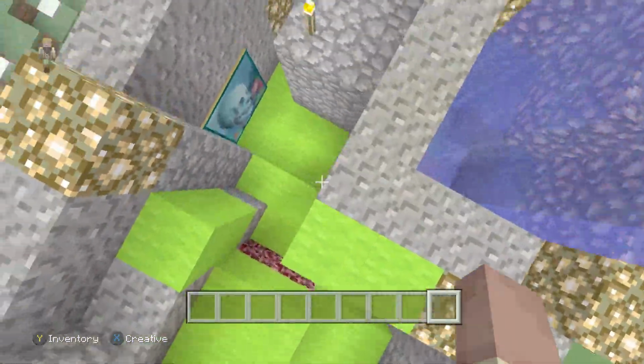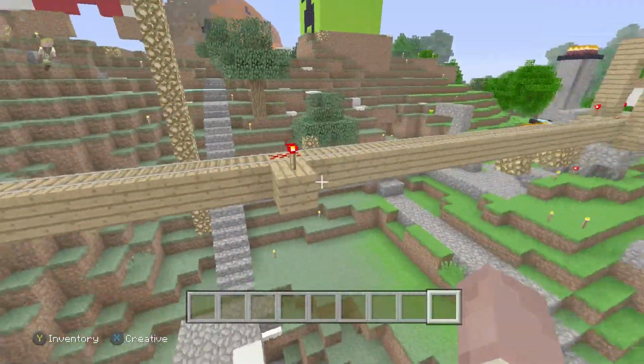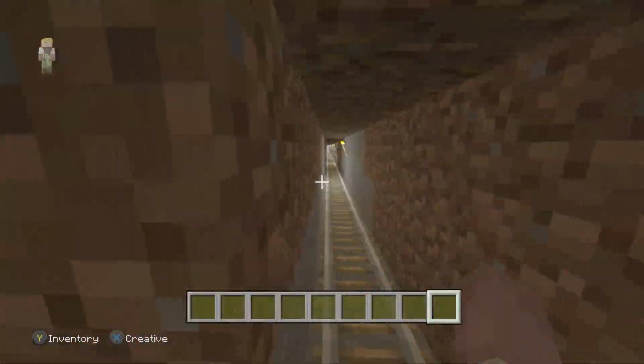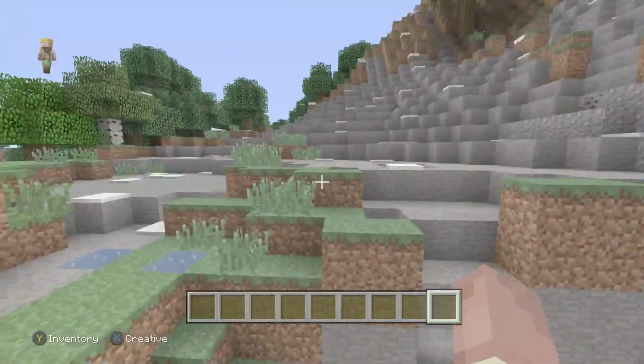It was a survival world at first, but then eventually it was upgraded to creative, I think. I don't know when, but it was survival for a long time, and then it goes down to bedrock down there. Here was the on a rail, because I got most of the achievements on this world, so there's a really long railway that goes out this way, past a few builds.